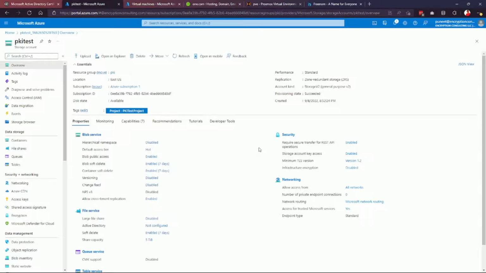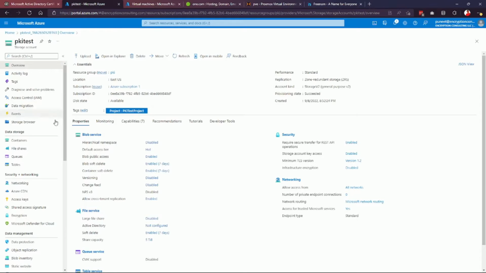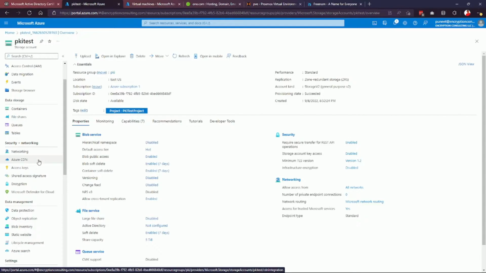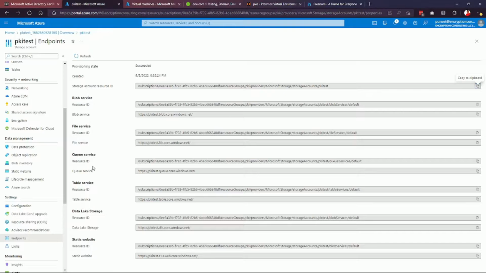So now as our storage account is created, we will need to do a few things before we can use it. First, we have to attach it to our domain encryptionconsulting.com. So we'll go to endpoint, which we will find over here under settings. Now we'll copy this static website.